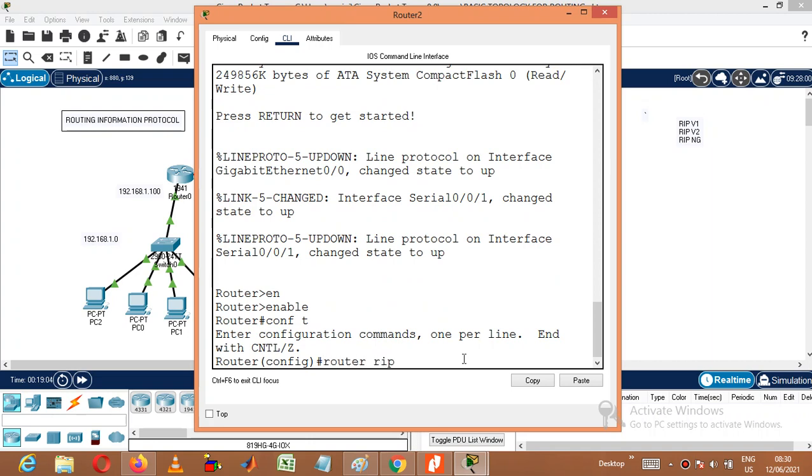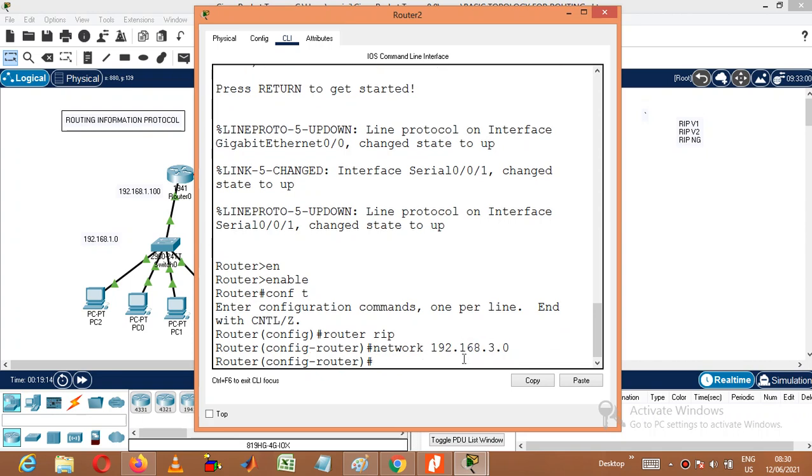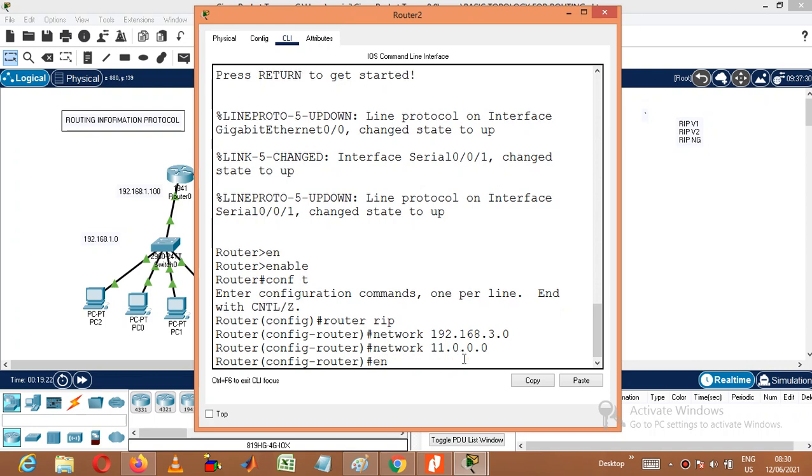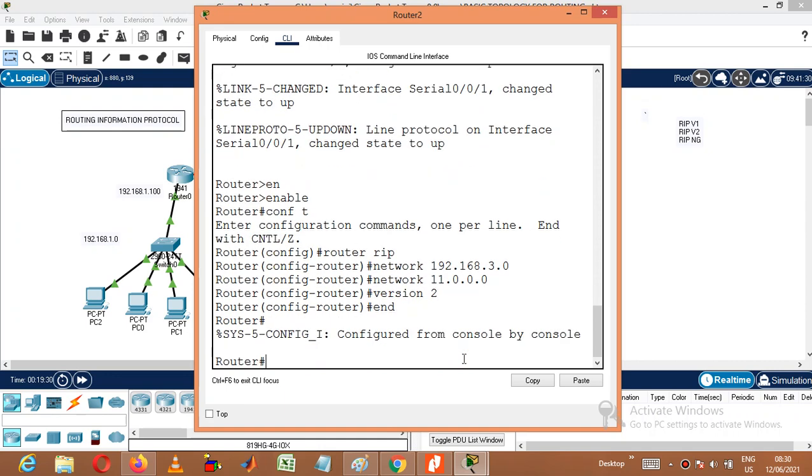Router rip, then network 192.168.3.0 and network 11.0.0.0. That's all. We need to give the version also, the same version, version 2, and end. That's all.